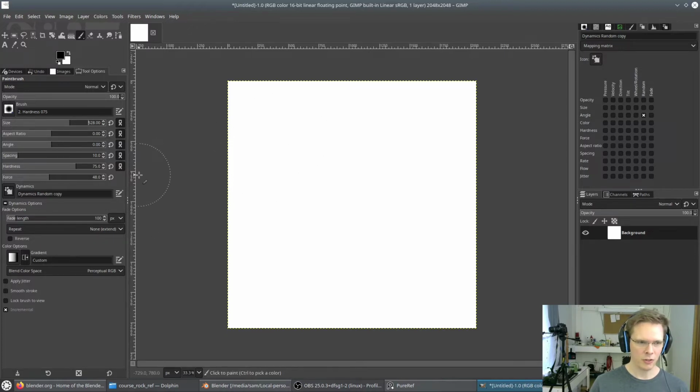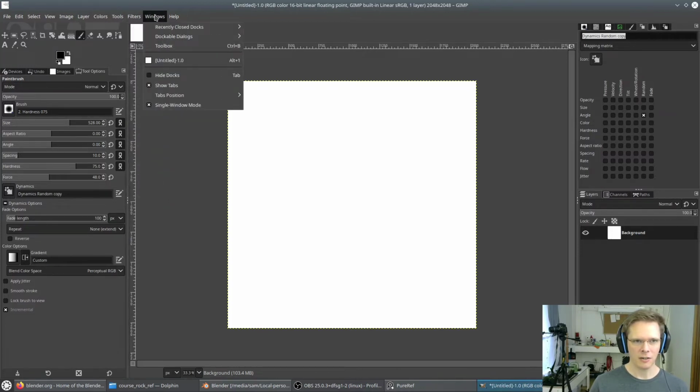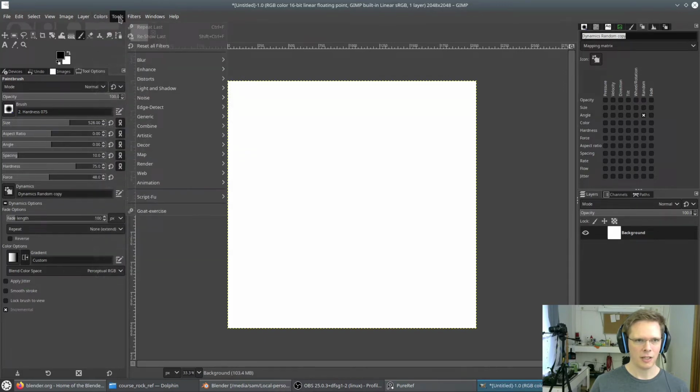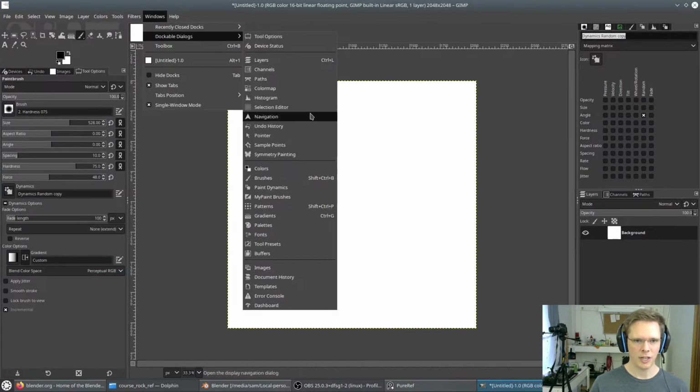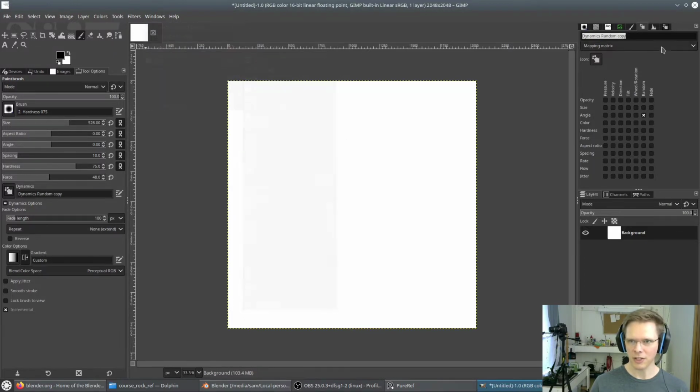Okay, so I've also selected dynamics down here, and I went over here to the dynamics random copy. I went to the paint dynamics editor. I can't remember exactly how I got that. Dockable dialogues and then paint dynamics, and that'll open up paint dynamics on the side here for you.